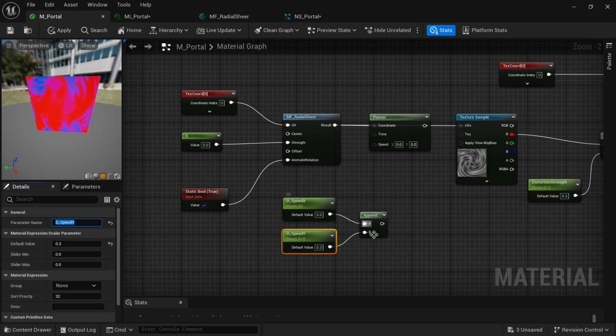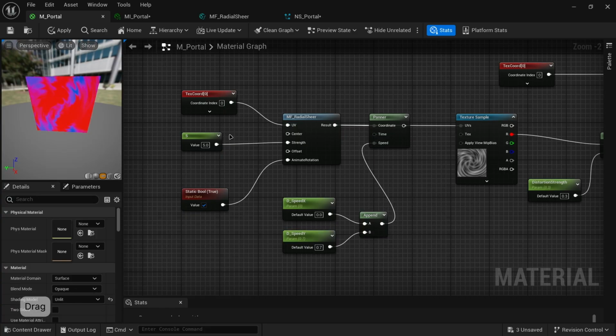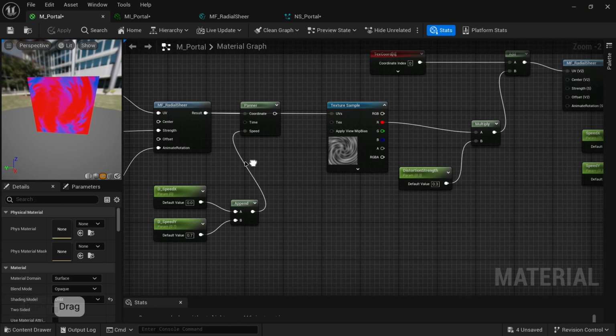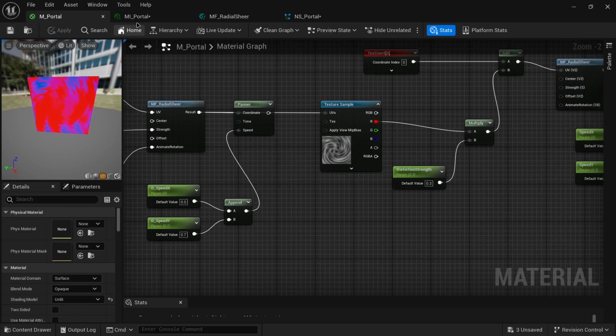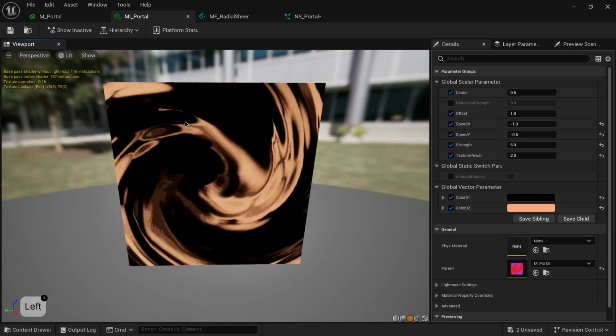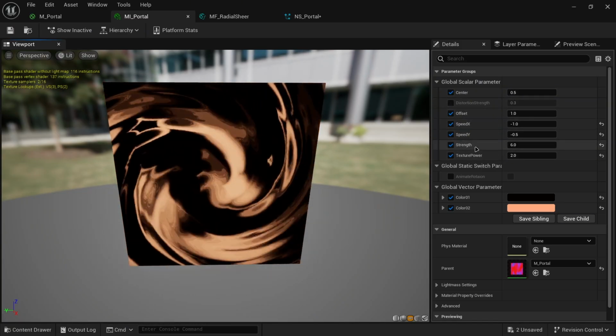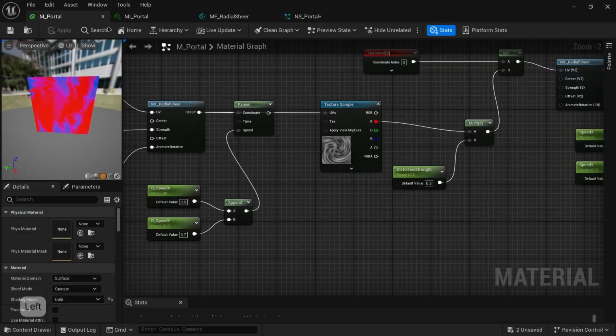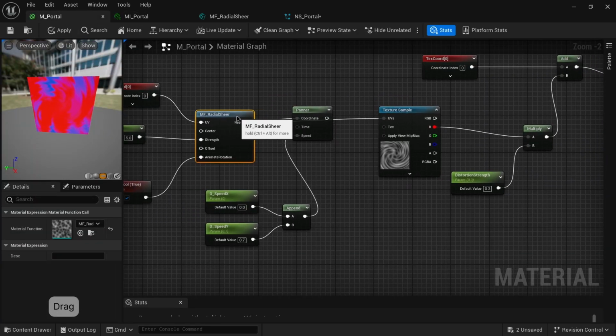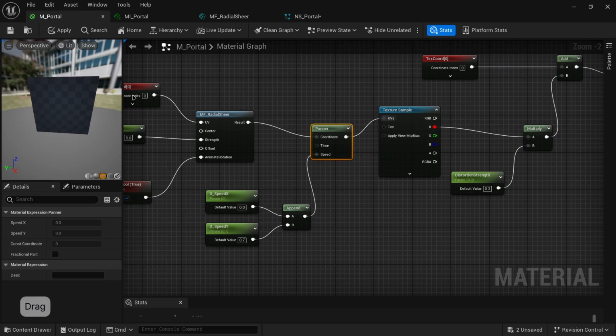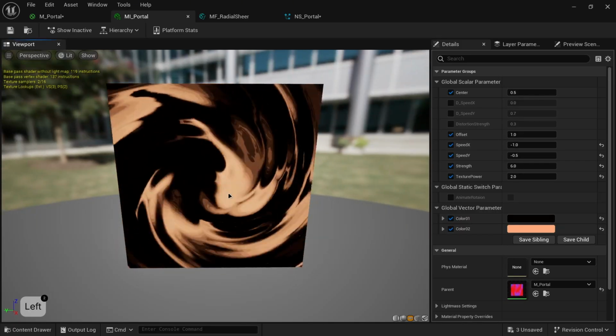Give a default value of 0.7 maybe in here. 0.7. This in here. This is what we have here. Now we have a scene flag. We don't have those values, so we have to plug this here. Cool. Now we have these values.